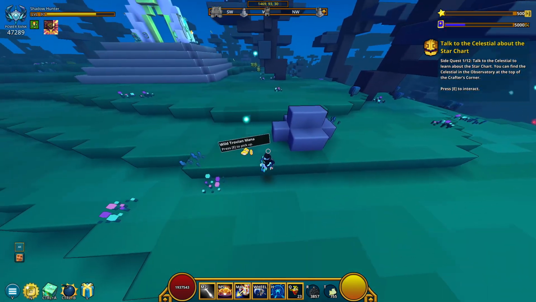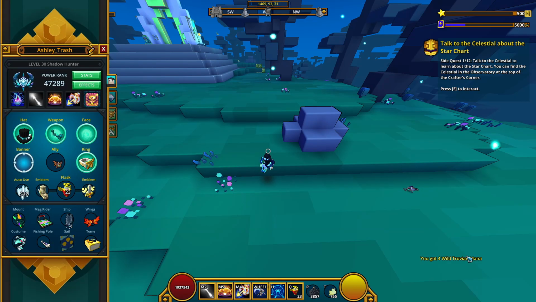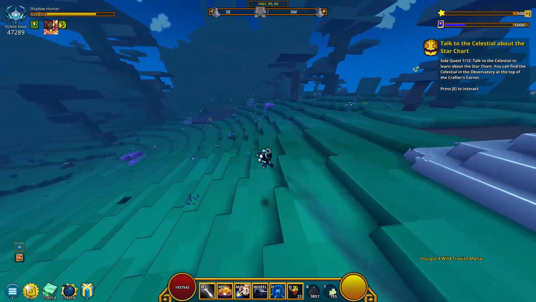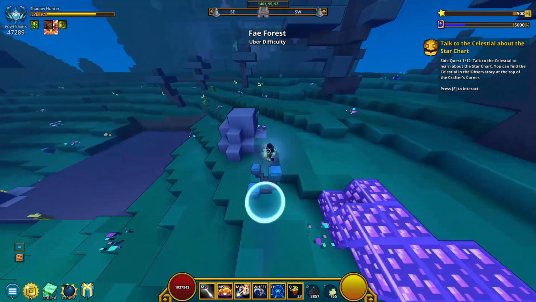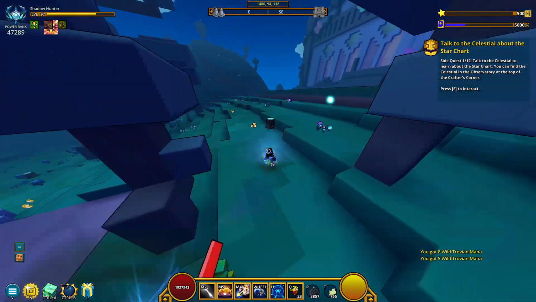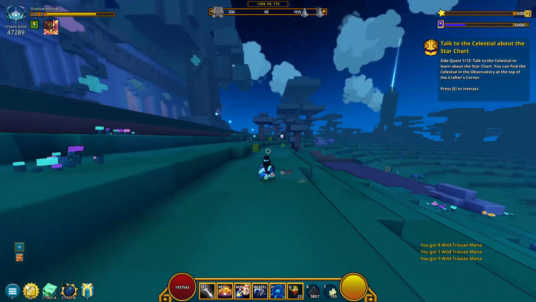Oh, well, okay, there's a wild Trovian mana right there, so I guess you can just find it on the ground. Oh, it gives me 4 instead of the 1. Okay, so that's kind of cool. So I guess you'll just find them lying around. Make sure you have that buff active for whatever biome you're in, and you can only have 1 at a time. So, okay, I guess I can just find a bunch of them just lying around. Okay, you can get up to 8, 9. Okay, yeah, that's kind of insane.